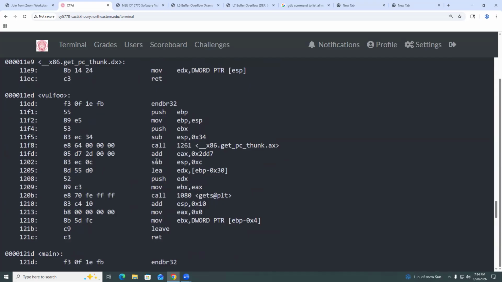So the buffer, this is saved EBP, this is the return address. This one is 48 bytes. This one doesn't matter, garbage, 4 bytes. Return address, we will change this to system's address.